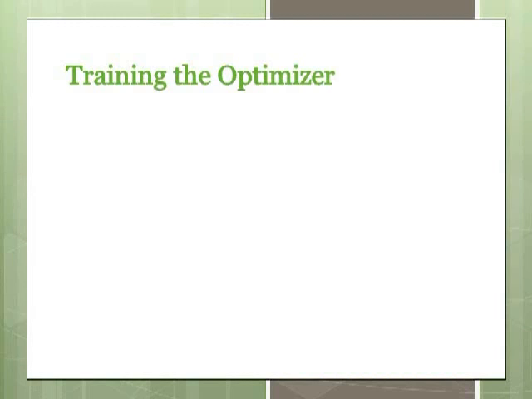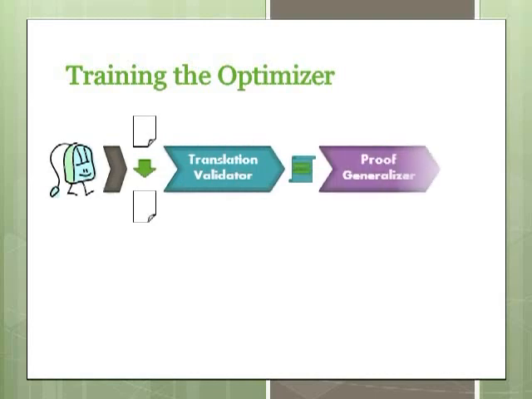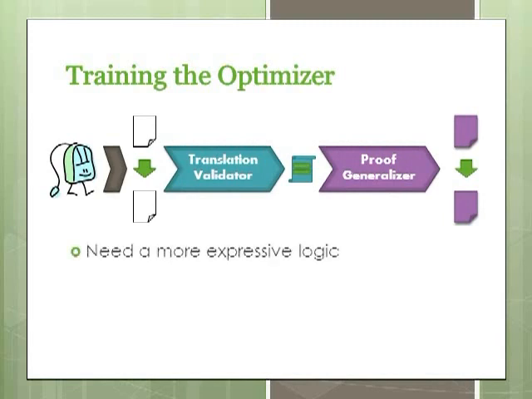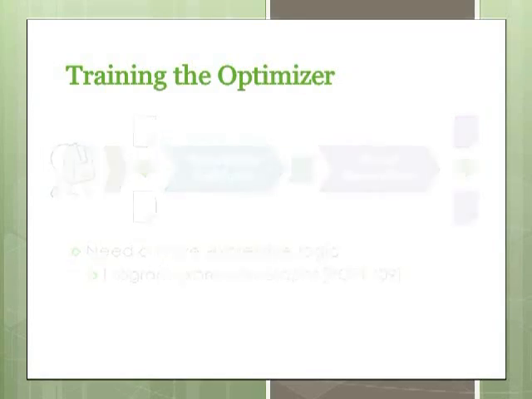I've already shown you how we can apply proof generalization in order to train the compiler, using this process as described earlier. However, the logic I showed you earlier is too simple to learn powerful optimizations, so we need a more expressive logic. In our implementation, we actually use program expression graphs, which I presented last year at POPL. These are capable of representing both branches and loops, and also expressing side conditions such as loop invariants. With this more expressive logic, we were able to learn optimizations such as interloop strength reduction, which is the optimization I showed you at the beginning of the talk.